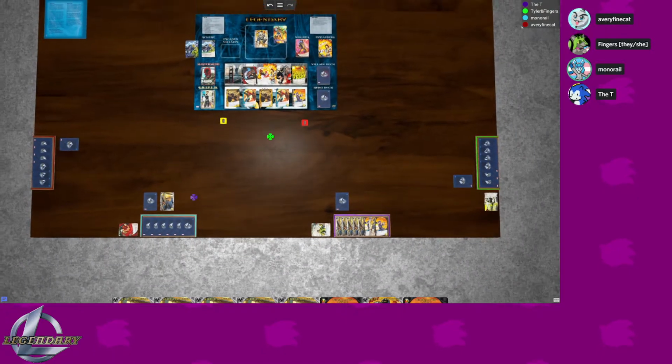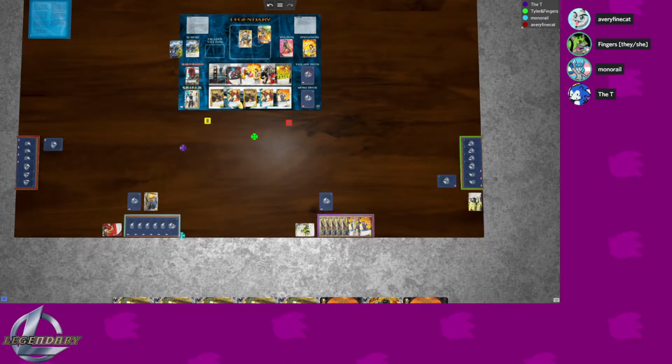Now, when you gain a recruit point, it has to be used on that turn? Yes. Everything resets back to 0 at the end of your turn.